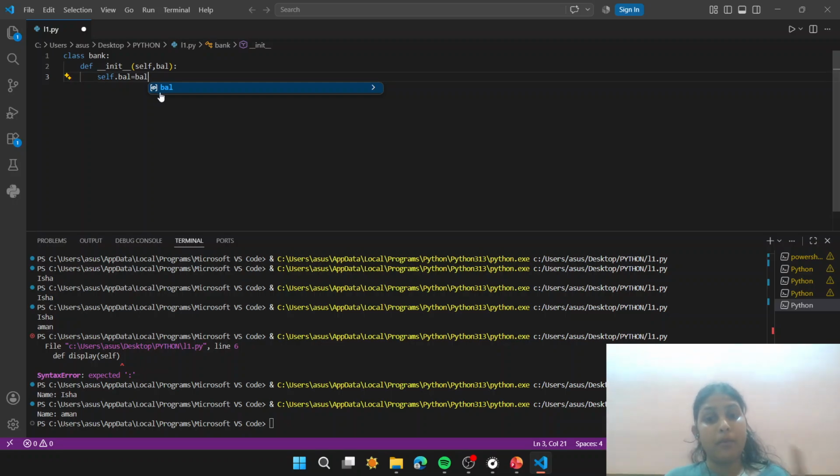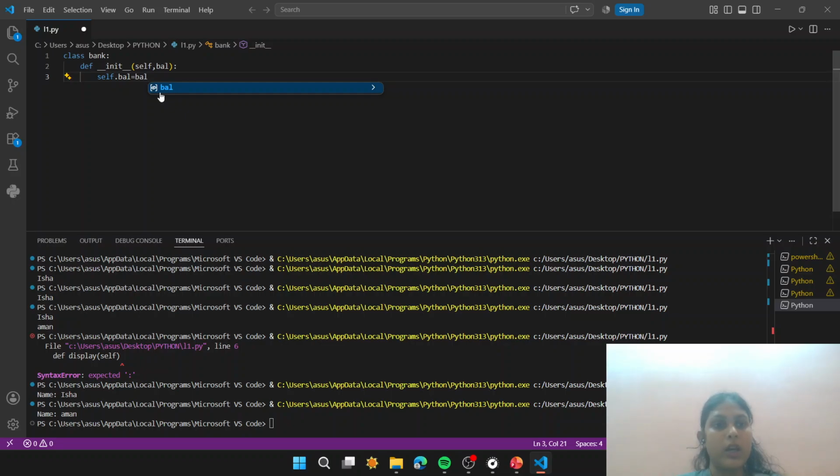Okay. But in a proper application, we don't want random parts of our program changing the balance however they want. For example, we don't want someone simply deciding, okay, let's make my balance 1 lakh rupees randomly. Instead, we want controlled operations. So, for example, if I create something called deposit, I will say that for deposit, the amount should be greater than 0. Now, if someone wants to add money to the account, they use the deposit method.